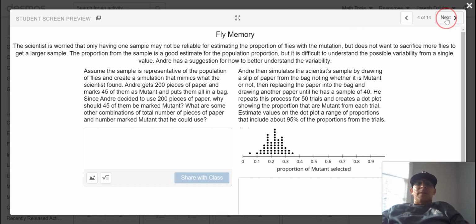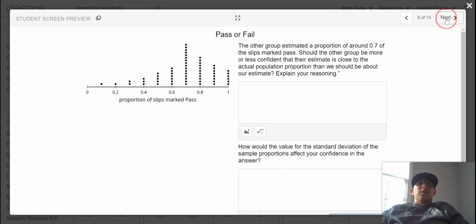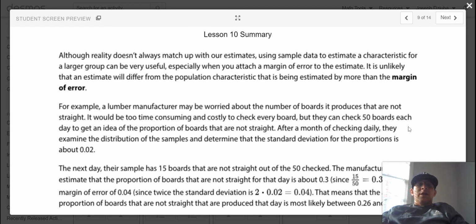We're going to pause at that point in time, but I do want to bring you to the lesson 10 summary that does a very nice job streamlining and simplifying this idea for a margin of error. I'm not going to read it here because this is a video, and what's the sense in watching a video that I'm reading? But I strongly encourage you to read through this, notate it. If we need to flesh out any of these paragraphs, we certainly can do that during our time together. But please come prepared with questions because this is not a topic that you should take lightly.